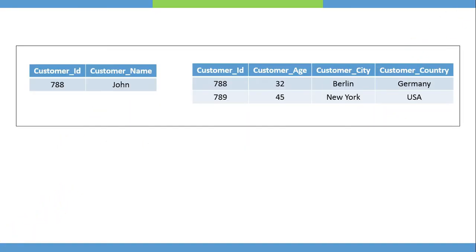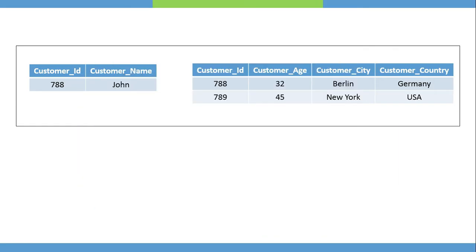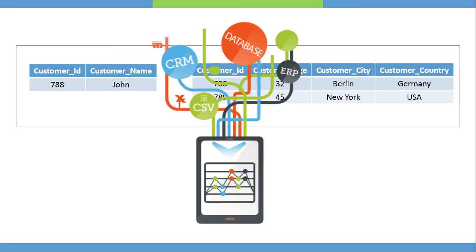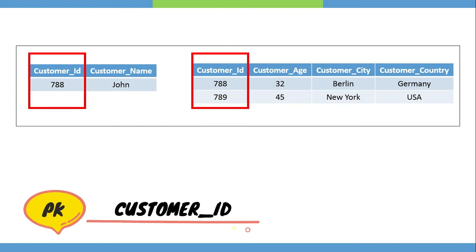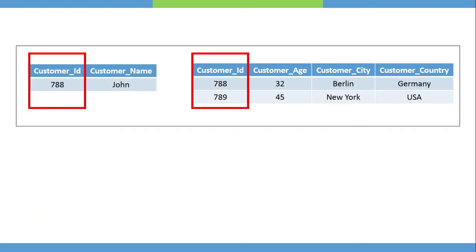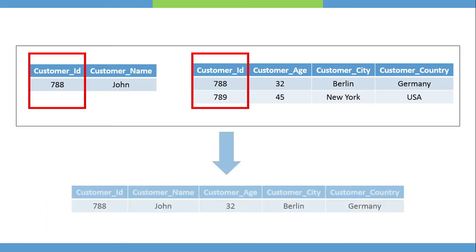When we perform this ETL process, we are loading the data from a couple of various sources. For example, we have CSV files, we have a couple of different databases or cloud data warehouses, and this means we need to join the related data from different sources. For example, in this case, we have two tables coming from different sources, but they are joined by the customer ID. So the information is partially located in one table and partially in the other. So we use customer ID to join the data, and that's how we combine the data and then we load it inside the data warehouse.